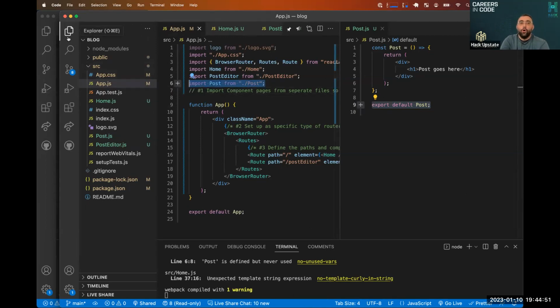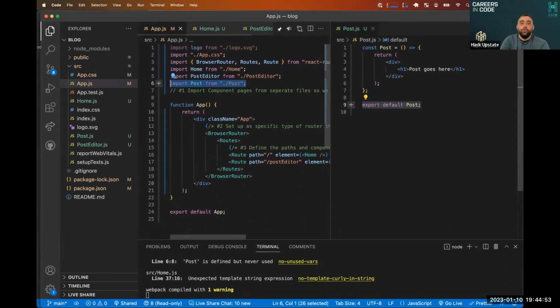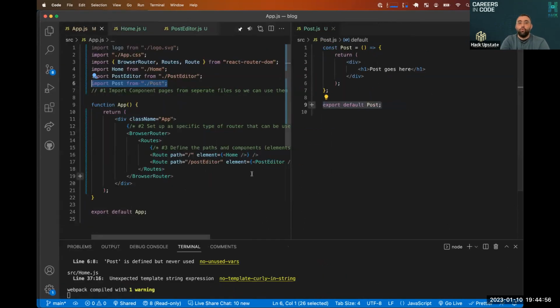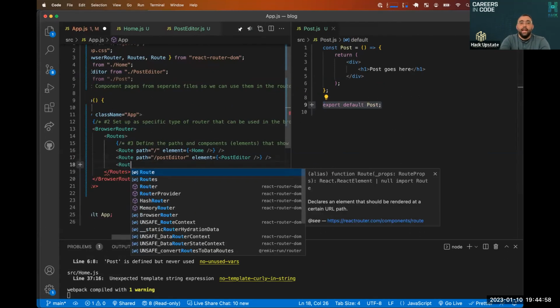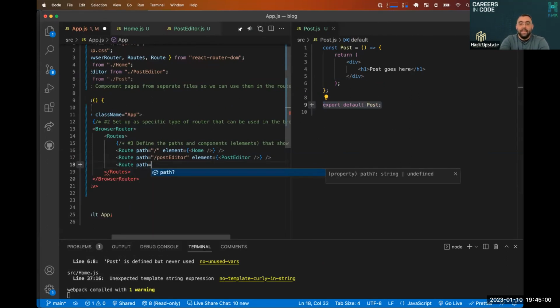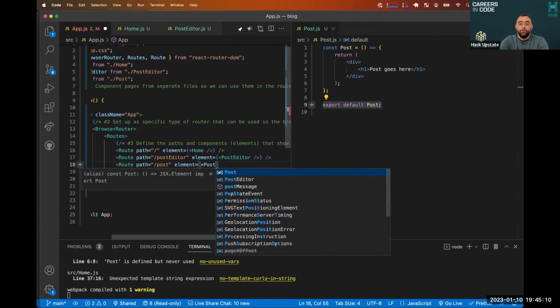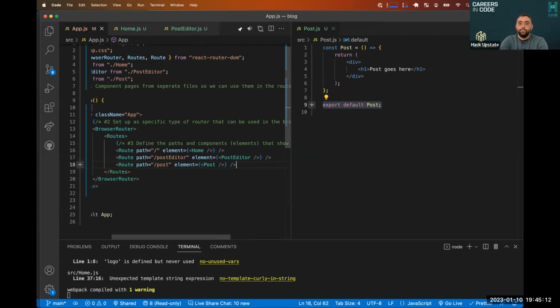And after we do all of that work, what we can do is set up a new route. So I'm going to create a new route with the path to the post. That's going to use an element, and the element it uses is going to be our post. Pausing there. We can't test this yet. It's not working quite yet, but I want to give everyone a second to catch up there.